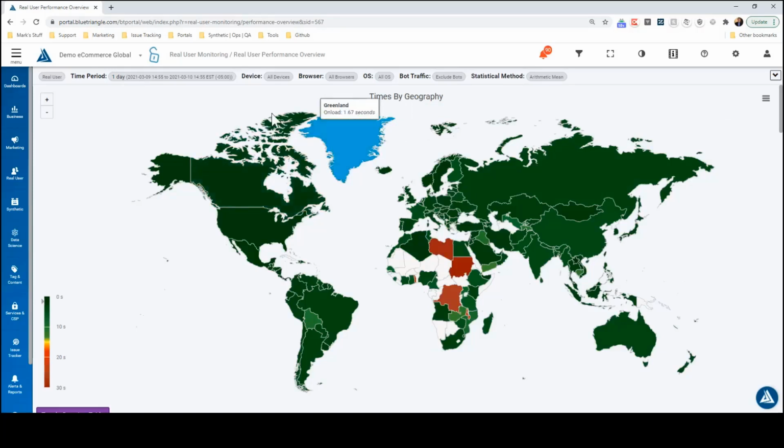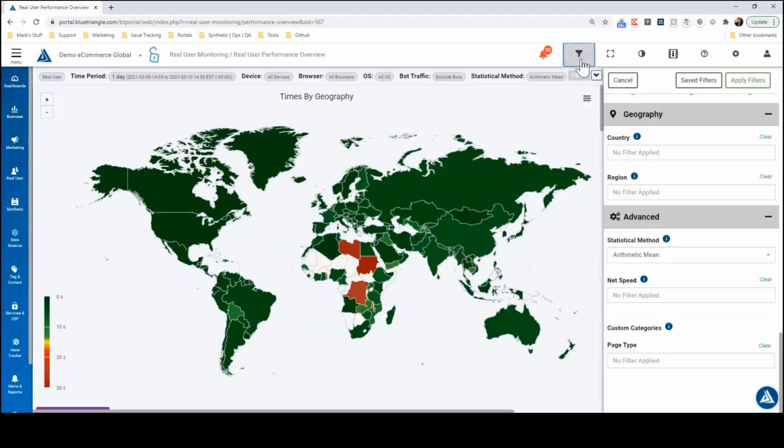All right, so to give you a little more context, the information you're looking at is listed up here in this top strip. We call them the quick filters. So we're looking at one day with essentially no filters applied. Now you can go in and begin to slice and dice the data in our filter options, and you can do that by clicking the filter icon up here in the right.